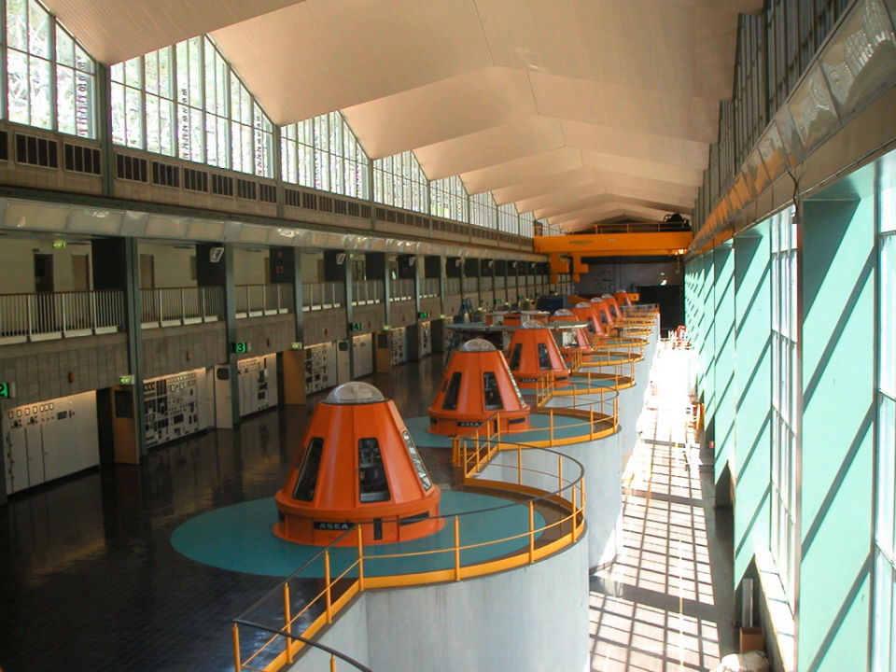The Murray Region Hydroelectric Power Stations refers to two of seven hydroelectric power stations, both located near the town of Khancoban in the Snowy Mountains region of New South Wales, Australia. The two power stations are part of the Snowy Mountains scheme, a vast hydroelectricity and irrigation complex constructed in Southeast Australia between 1949 and 1974, and now run by Snowy Hydro. Although both power stations are physically located in New South Wales, since 1 July 2008, all power generated has been allocated to the Victorian region of the National Electricity Market.